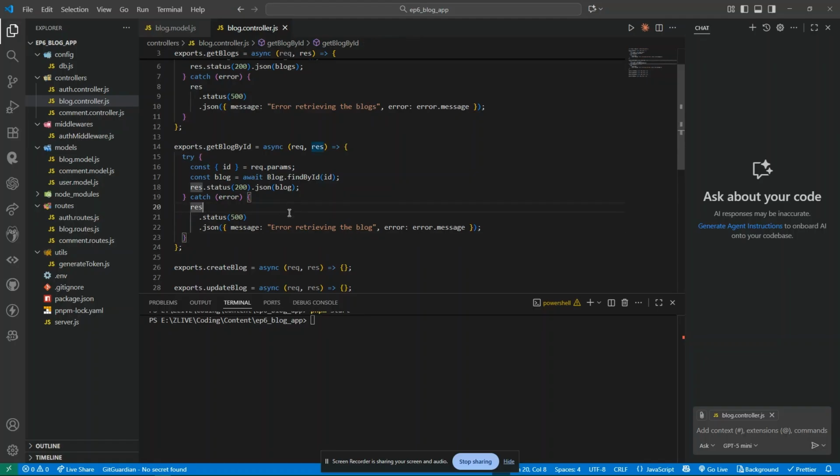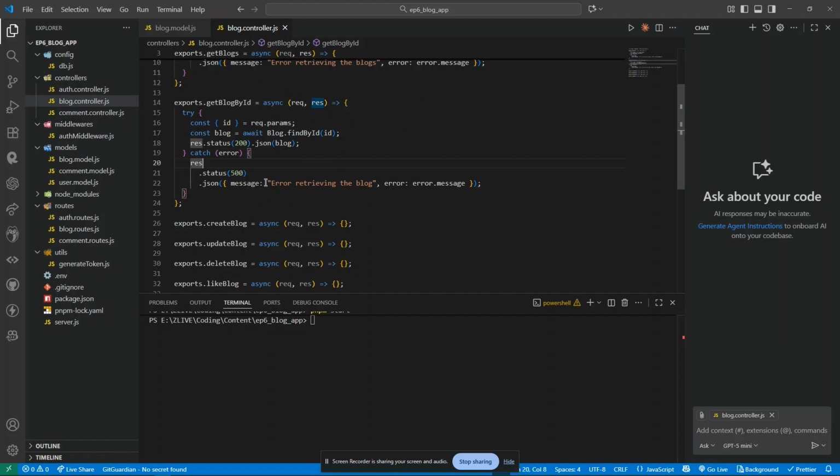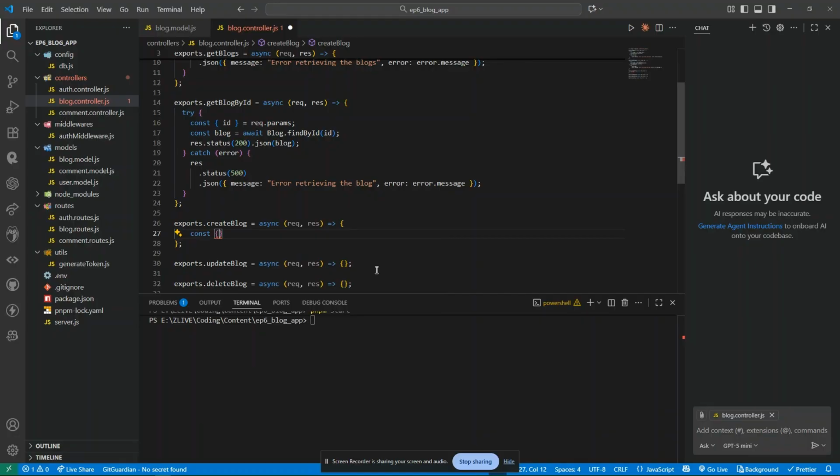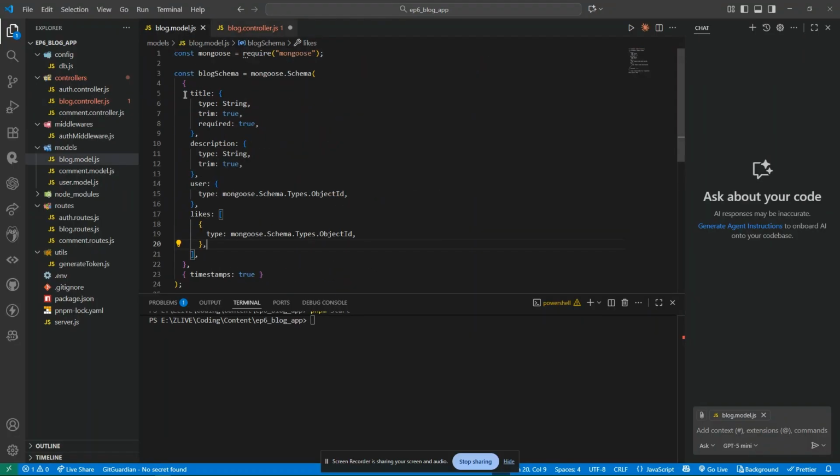Okay, and after that, now talking about creating the block. For creating a block, we need some values from the body. So we need title and description, and yeah, we only need the title and description.